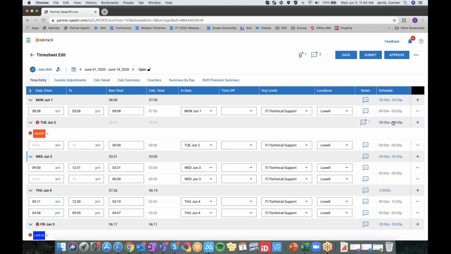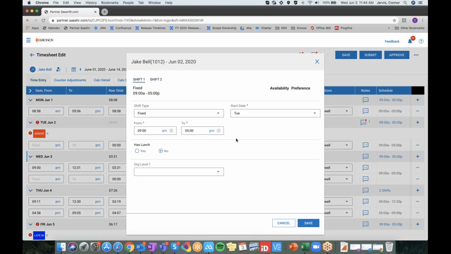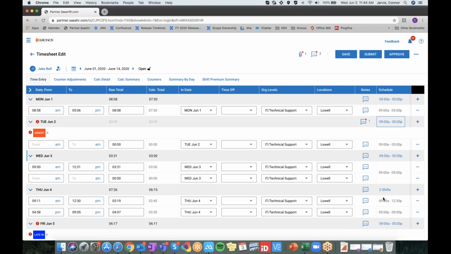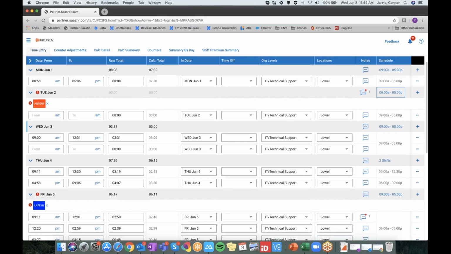All right, the next thing we can go through is the schedule column. So we've brought in visibility here on the timesheet as well. So if there's one, basically it'll summarize all the schedules for the day here on the day line. So in this example, I just have one schedule for the day, 9 a.m. to 5 p.m. I can drill down on that and see additional information if needed. But then once time entries are actually entered, it'll actually be better to go down to Thursday here and kind of show you that relationship.